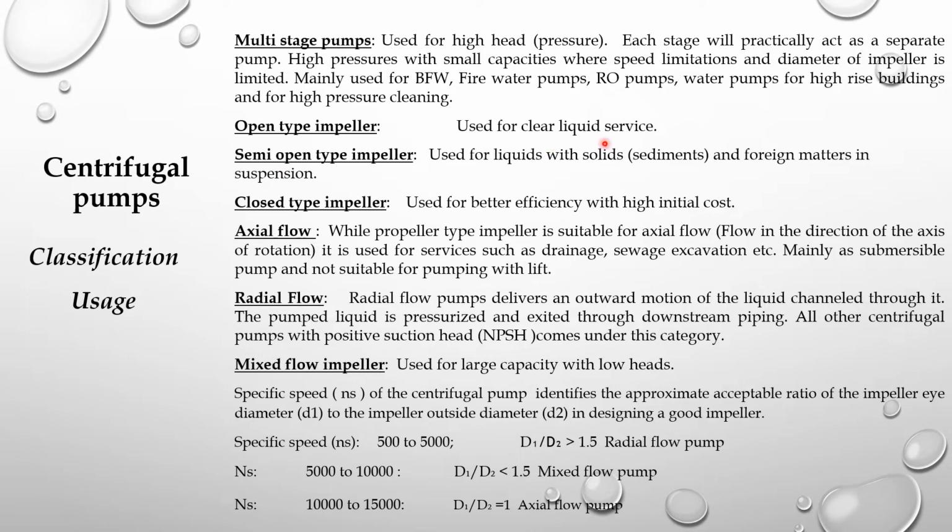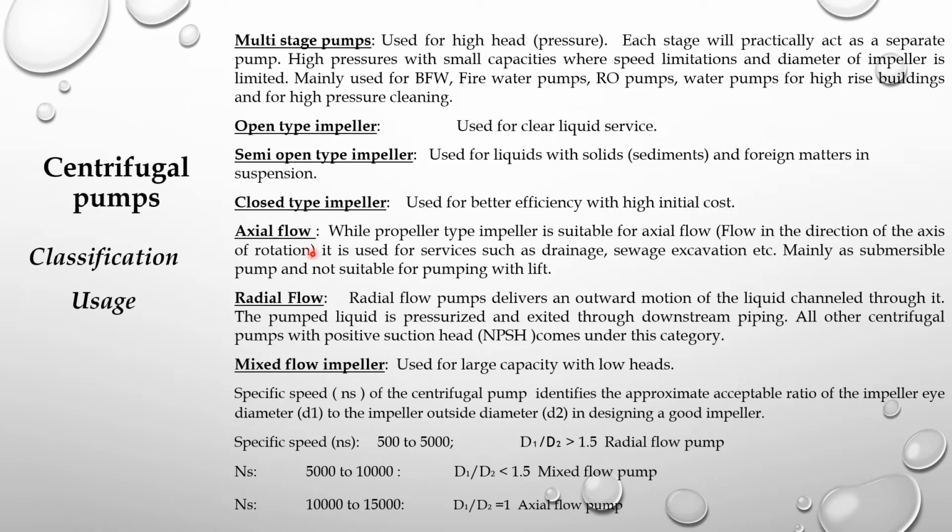Open type impeller is used for clean liquid service. For a normal water pump, open type impeller will be used. Semi-open type impeller is used for liquids with solids, sediments and foreign matter in suspension. With a minute particle, the semi-open type impeller is used. Closed type impeller is normally used for better efficiency, with high initial cost.